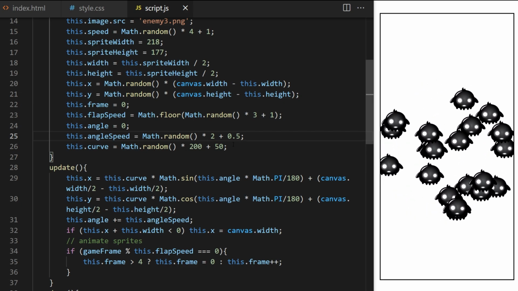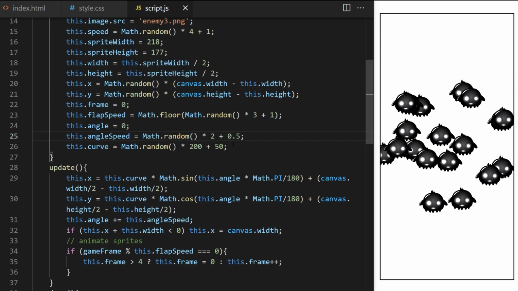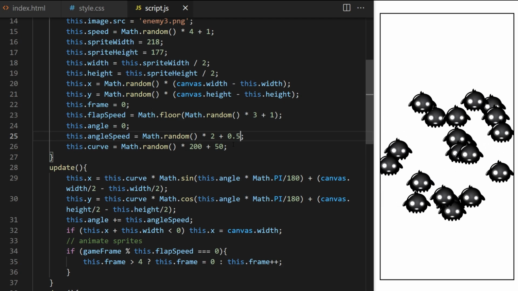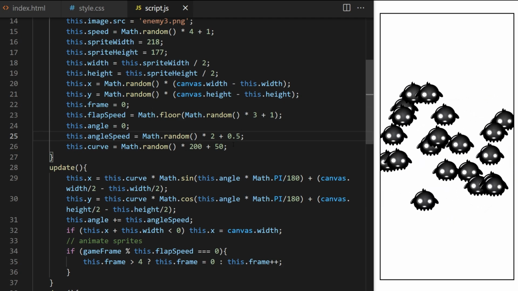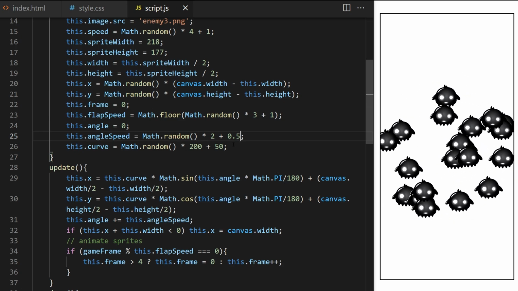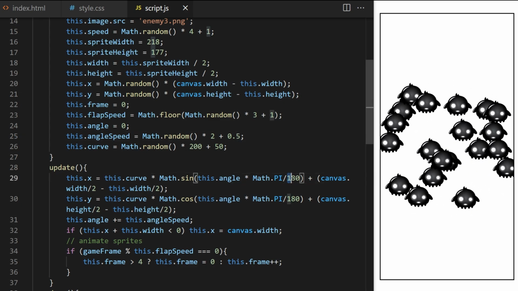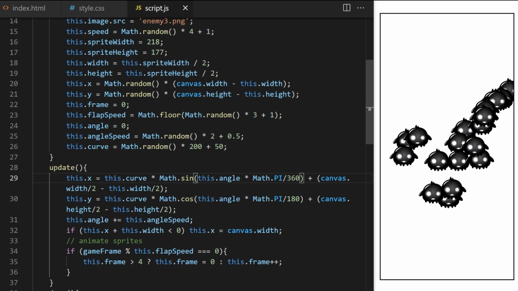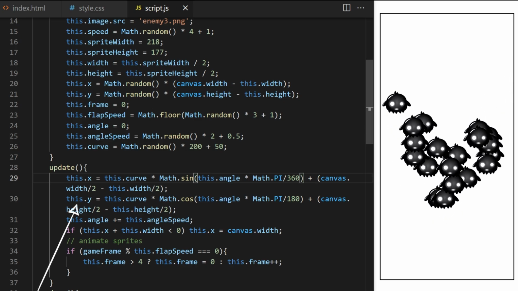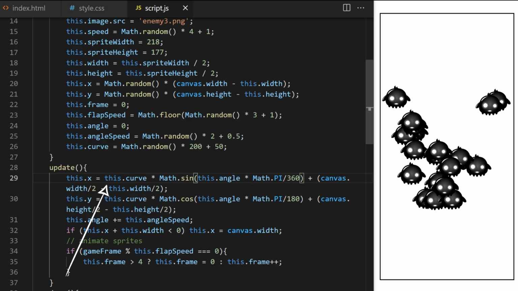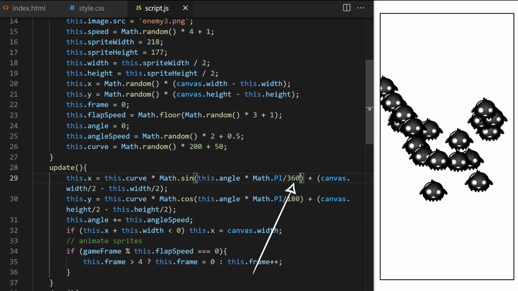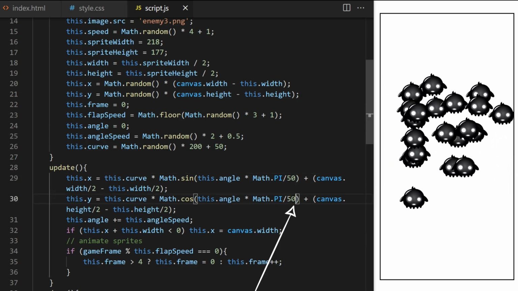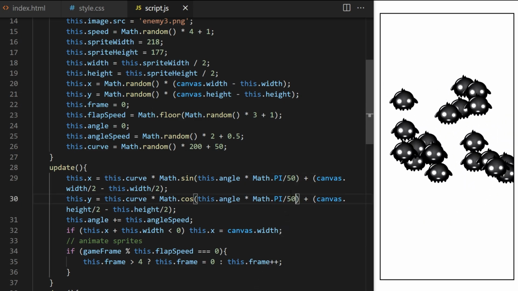Right now, sine and cosine are even. What I mean is, they cycle between the same set of values over and over, which results in even circular movement. What if I make the horizontal position cycle at half the speed compared to vertical position by saying Math.PI divided by 360 here? Now, vertical position does 2 cycles while horizontal position does only 1 because of the difference between 360 and 180. These two values here. This will give us a different movement pattern.